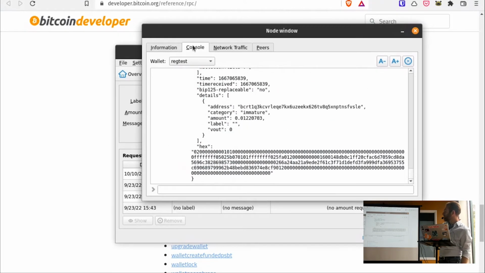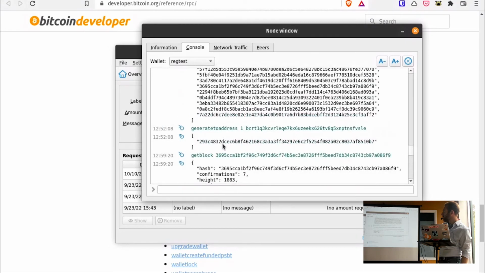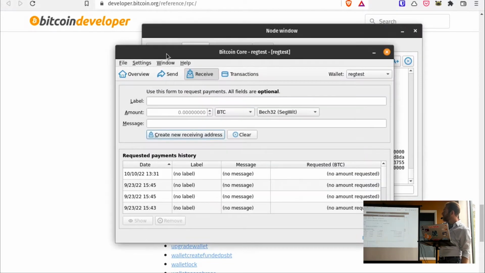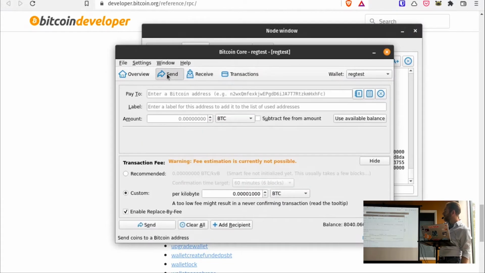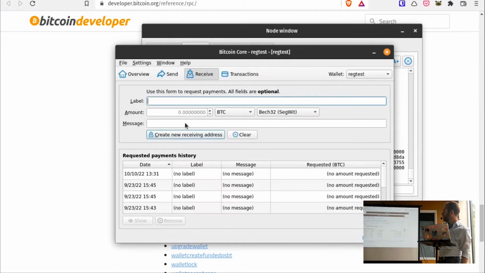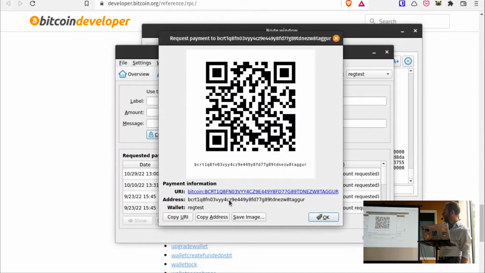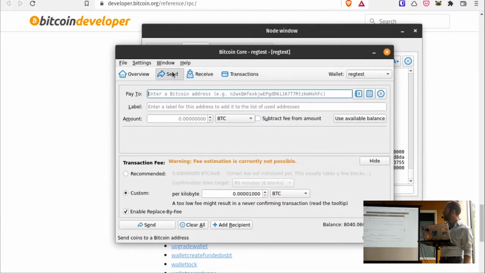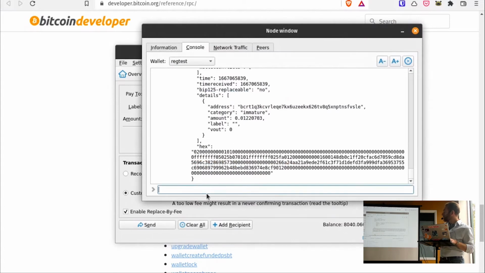But yeah, so this block is essentially an empty block. It only has one transaction, and that transaction is the Coinbase. But we can change that, and just to show what that looks like, we're going to go ahead and send some money. So let me create a new address here. Take this address. In the command line, you can just put get new address to get a new address. And then, in fact, let me do this through the console, just so if you're using the command line, you can follow along.